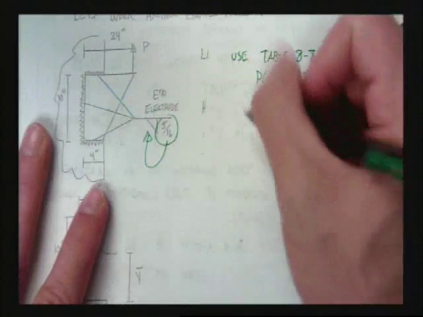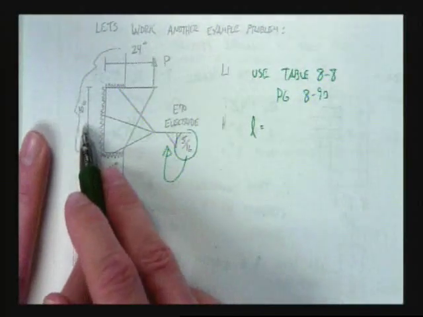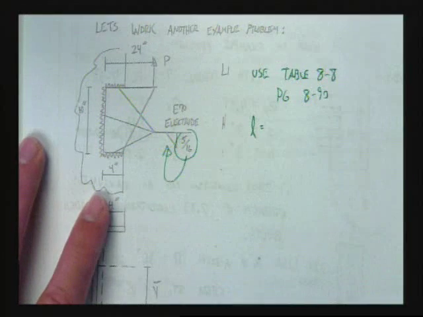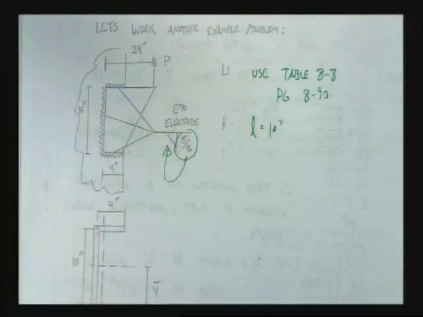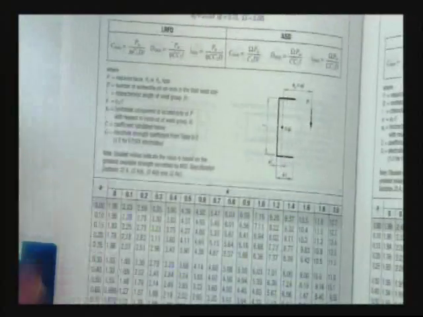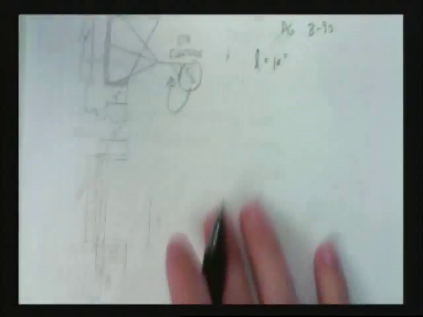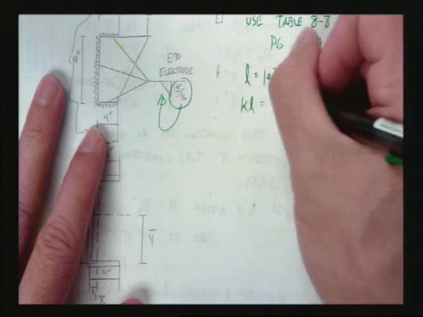Okay, not that hard. So we're going to start writing some things out. We know the L. The L is 10 inches. It's the length of the weld. But you say, hey, but there's weld down here and here. No, don't worry. It's coming up. Be patient. The L for this problem is 10 inches. Just look at your picture. 10 inches. Now we got to find our KL. Our KL is equal to 4 inches.